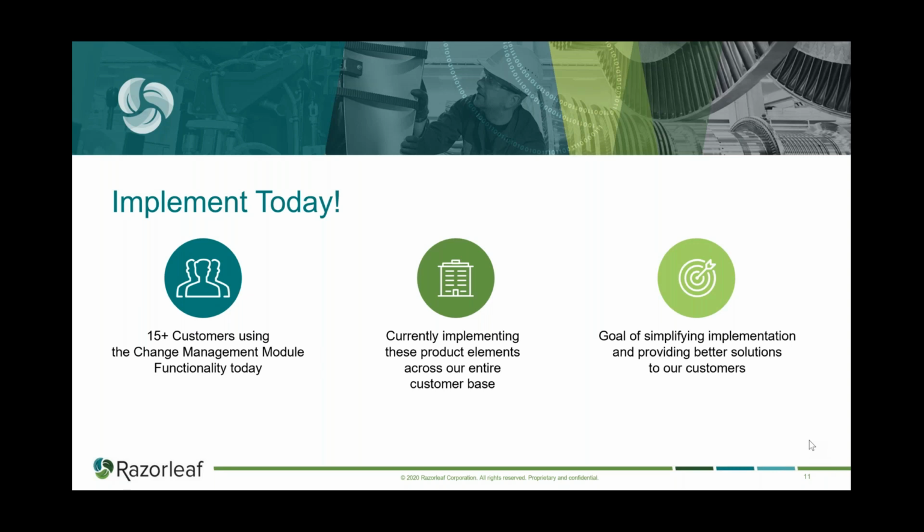So if you're just now going through product selection, looking at ARIS, I would highly recommend you take a look at the suite. That's a great way to not only get a great baseline for what change management should look like, but also save yourself implementation dollars having to do custom development. So just a couple things I wanted to talk about before we got to questions. I think with that, we can kick it over to the next slide and open it up for Q&A.